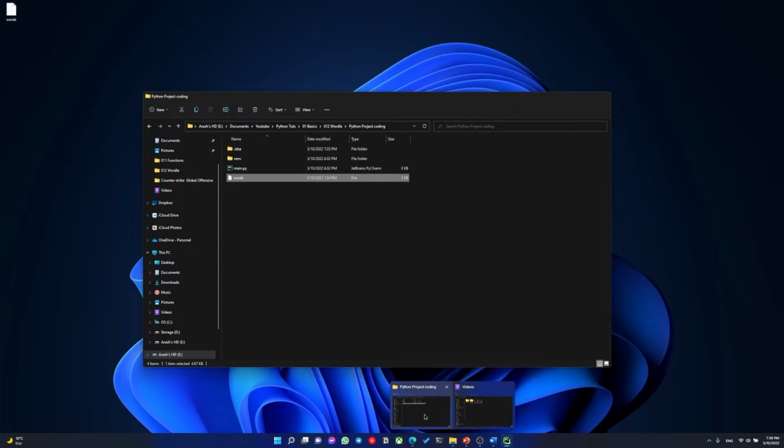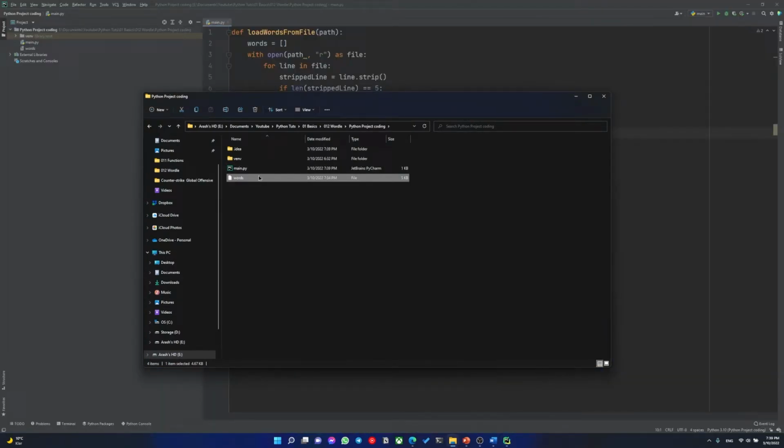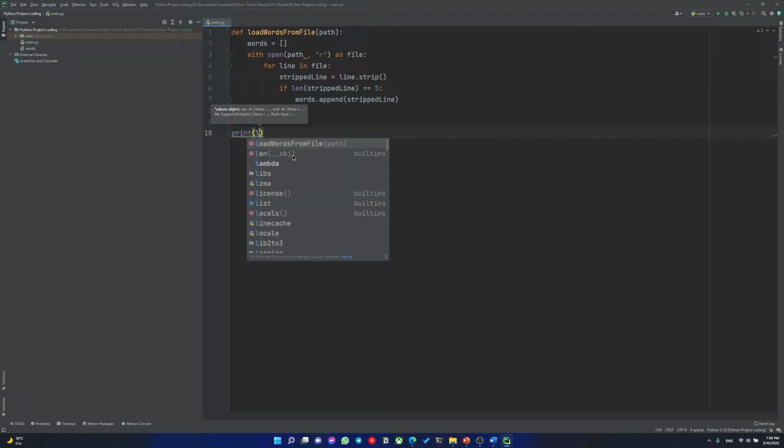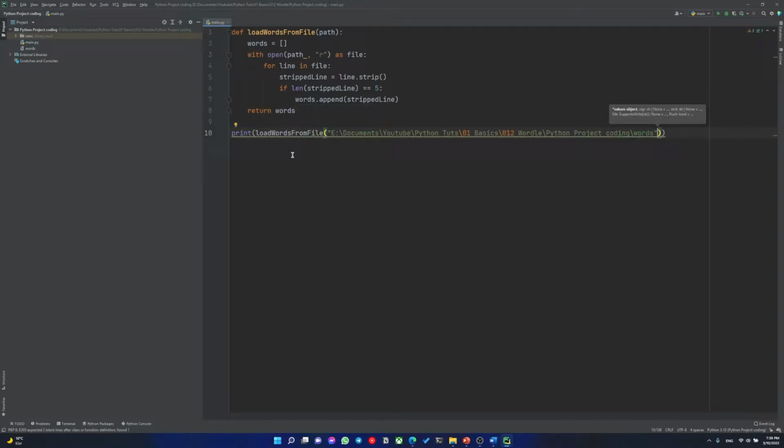To check that, I'm just going to go here and grab the path of this file, and I'm going to say print, and I'm going to say load words from file, and I'm going to give it this.